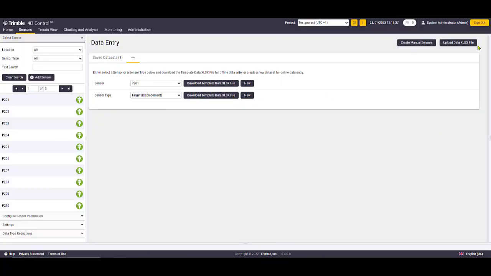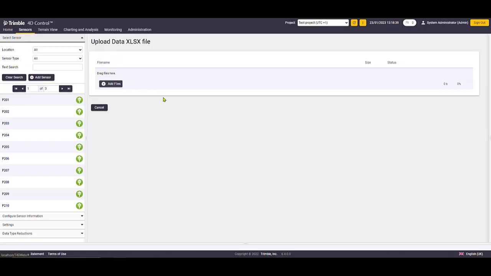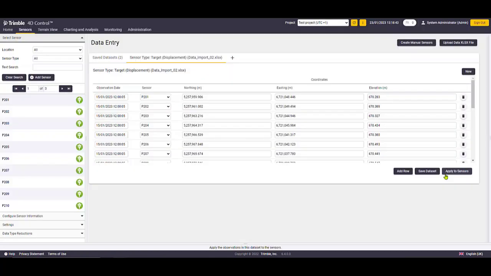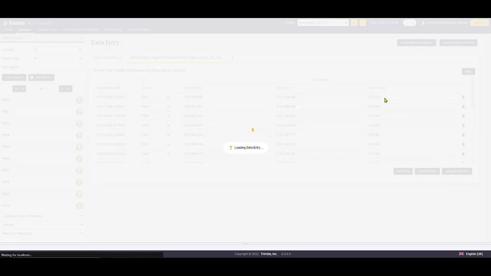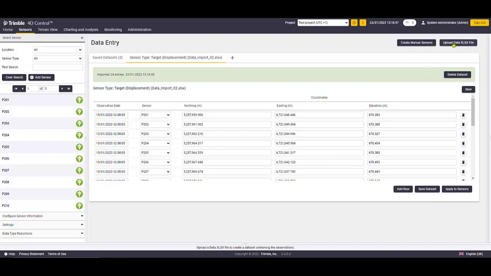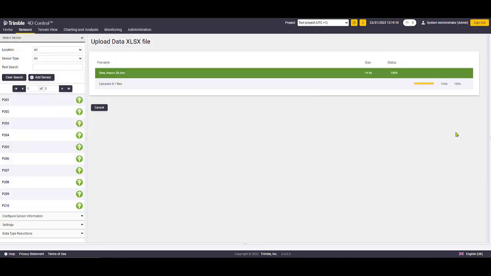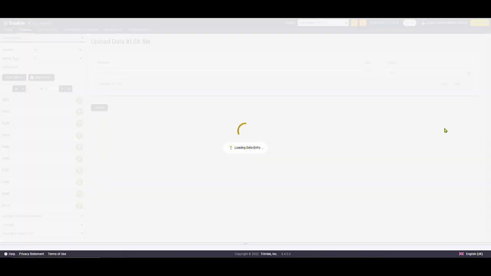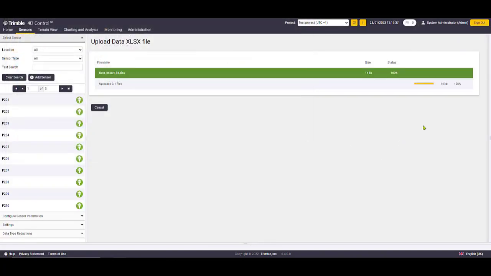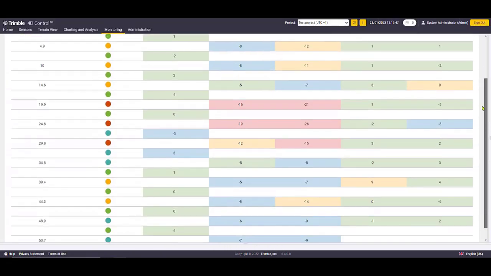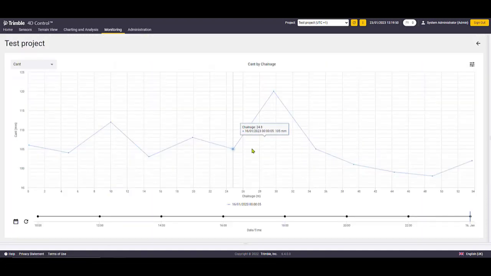Now let's add other measurements to have some more data to look into. Now we have 8 measured epochs, and we can do some analysis by looking at the rail section status, looking at charts over chainage.